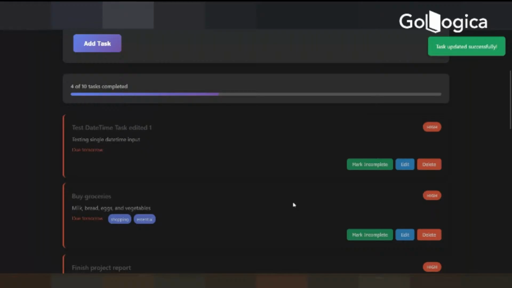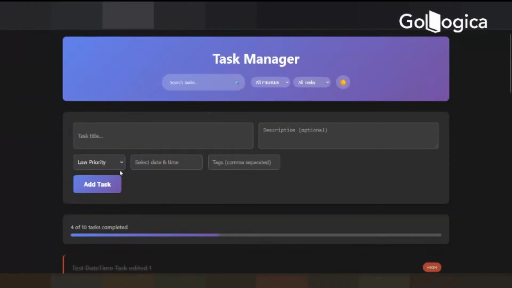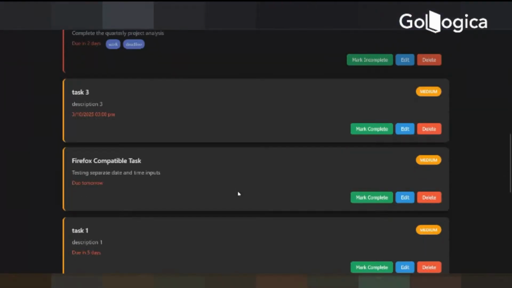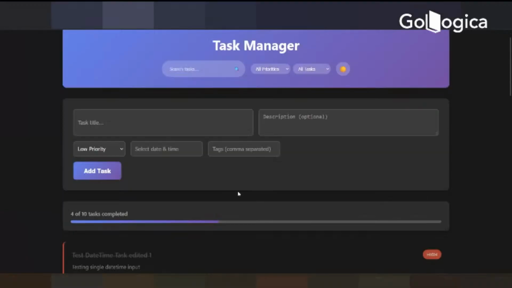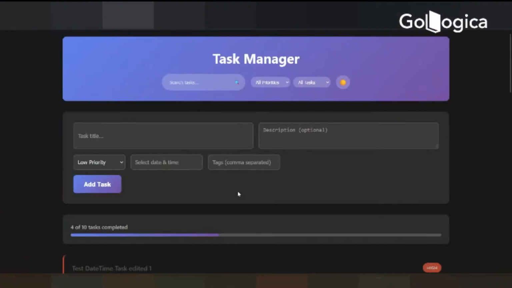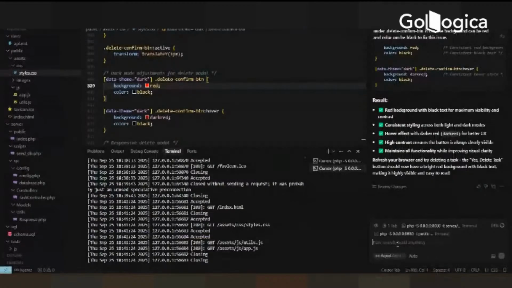Some changes, task updated, but it stays the same. Okay. So edit, update, delete, and mark, and everything is working. We need to have a better UI for this. Better UI.